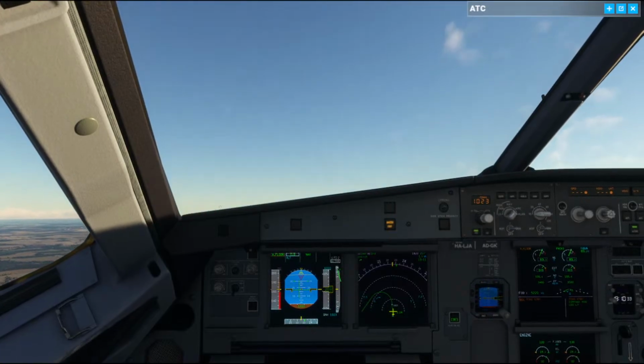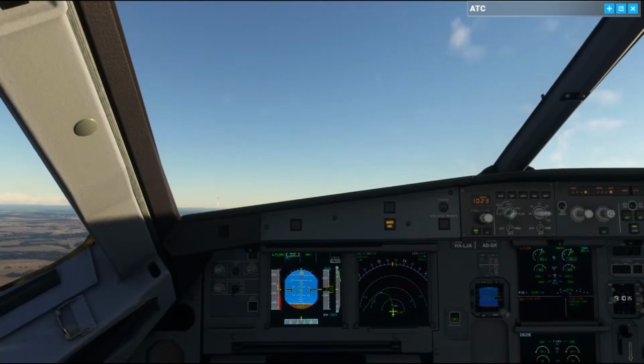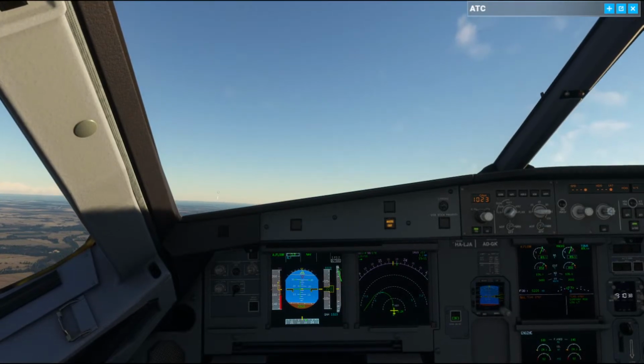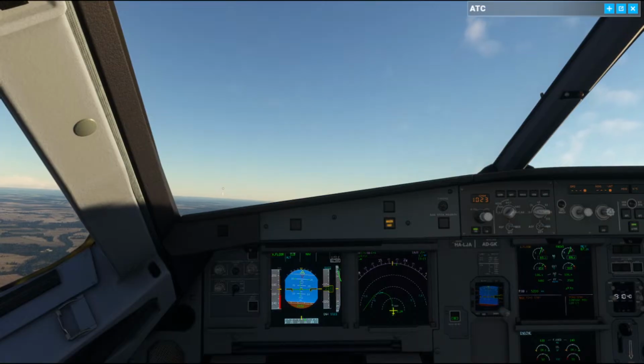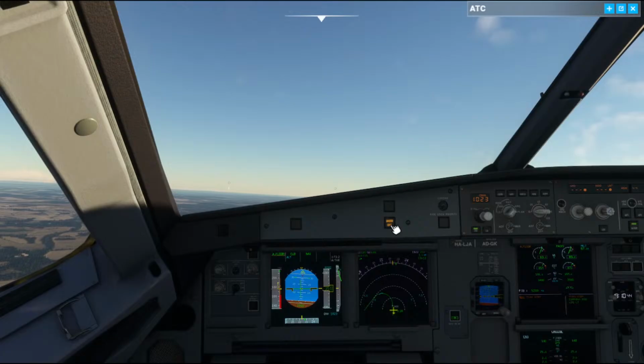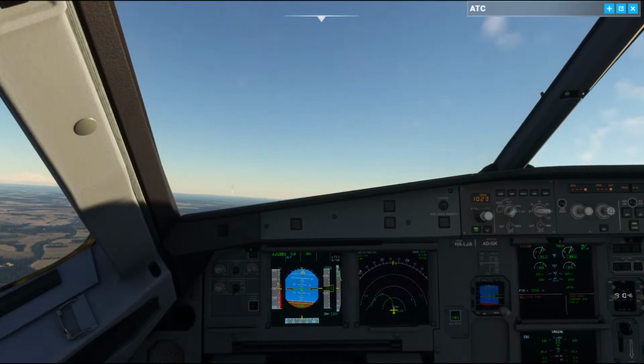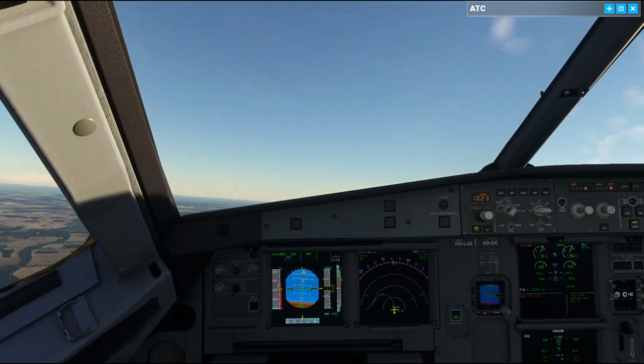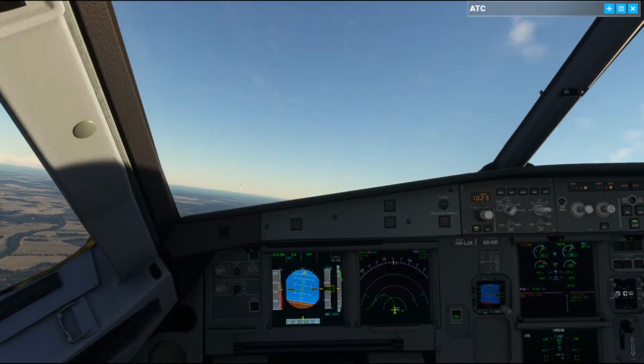Air 196, leaving your airspace, frequency change approved. Tower, Air 196, frequency change. Norfolk approach, Air 196 is type Airbus A320N, 2 miles southwest of Stansted, 2,500 feet, request flight following.